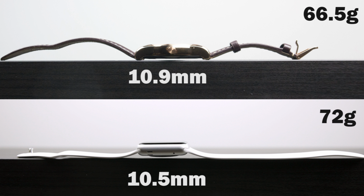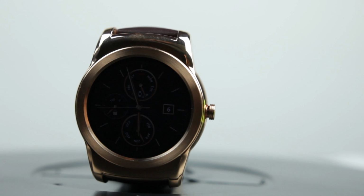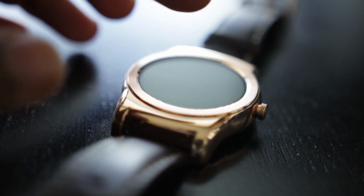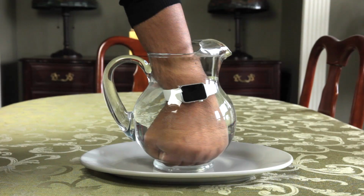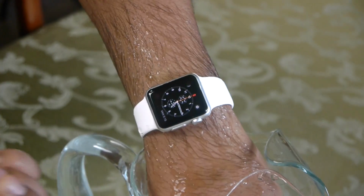In terms of durability, both watches are fairly good. They both have scratch resistant glass on the front face. They're both water resistant to some extent. The LG is certified for IP67, so it's both dust and water resistant. The Apple Watch is also fairly water resistant. You can fully submerge it for a couple of minutes in shallow water without having any serious issues.